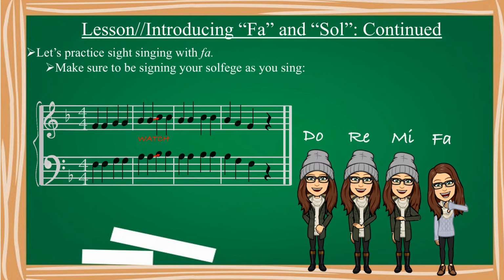Set, do, do, re, mi, fa, mi, fa, mi, re, do.